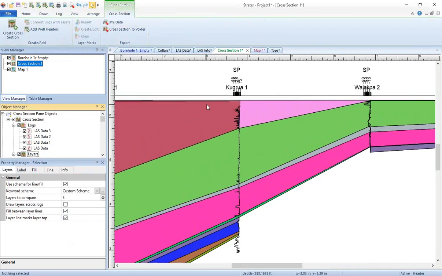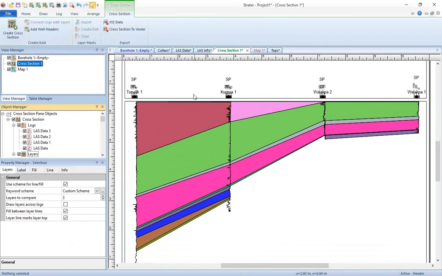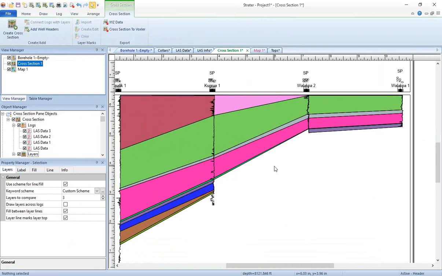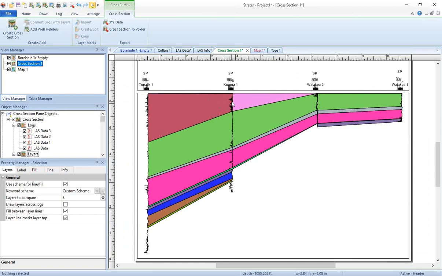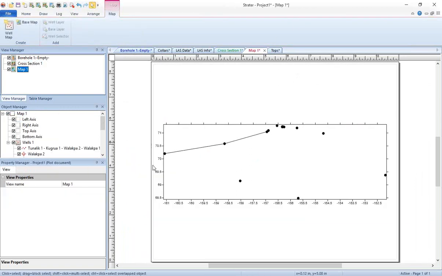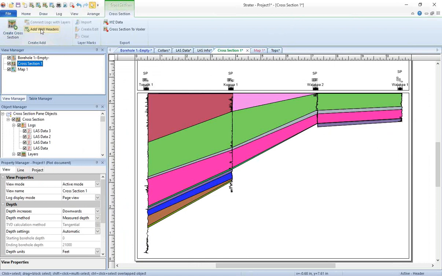And if I zoom in here, you're going to see that the label's a little hard to see. If you remember, I was using lat long data, so this is not going to show anything but lat long here, which is not very useful, decimal degrees. But let's say that our map was in something besides lat long, like UTM meters, maybe state plane feet, you would see the appropriate distance. So again, that's adding the well header here, right here in the create add section on the cross section tab.